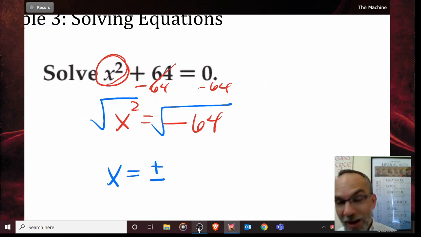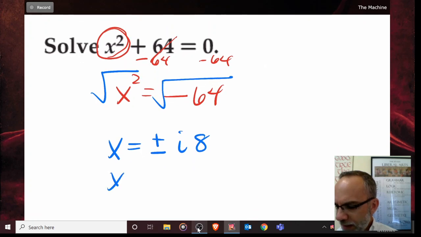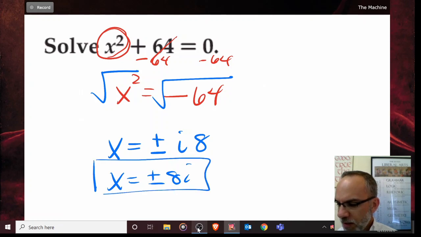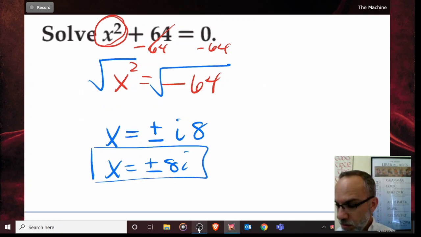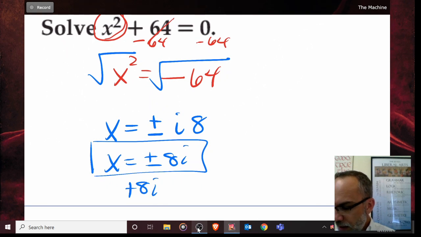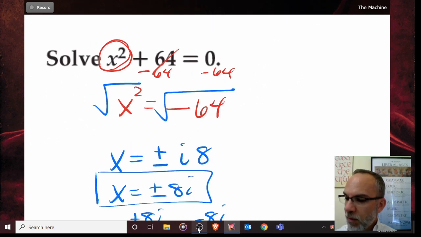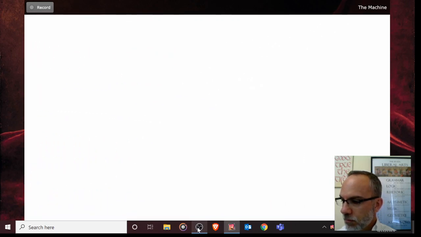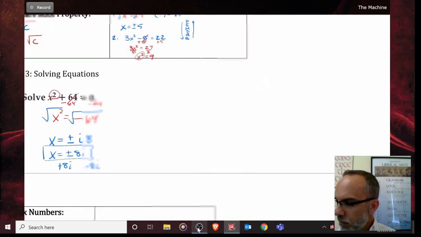Okay, x is equal to plus or minus. You got to always put the plus or minus in there. What is the square root of negative 64? Well, the negative can be an i, and the 64 can be an 8, although that's in awkward order. x is equal to plus and minus 8i. I'm comfortable with you leaving it like this. But remember, you've got two answers. You've really got positive 8i and you've got negative 8i. And for the life of me, I still have no idea why you would have two answers. Was there another one? I thought maybe there was another one. Oop, no, I guess not.